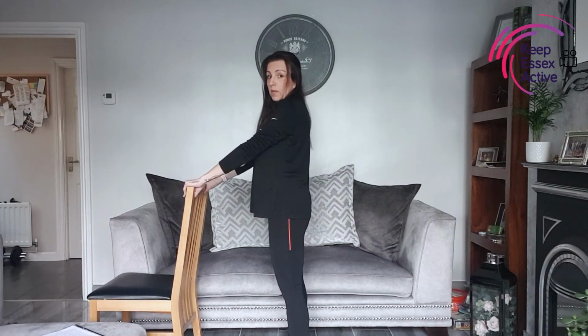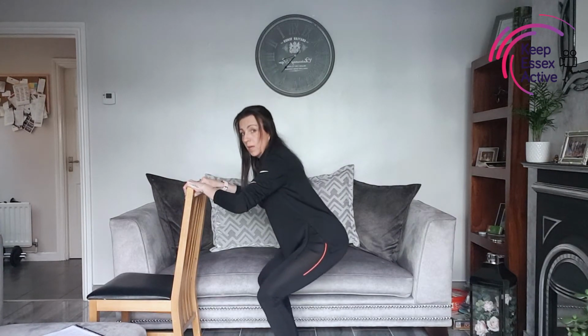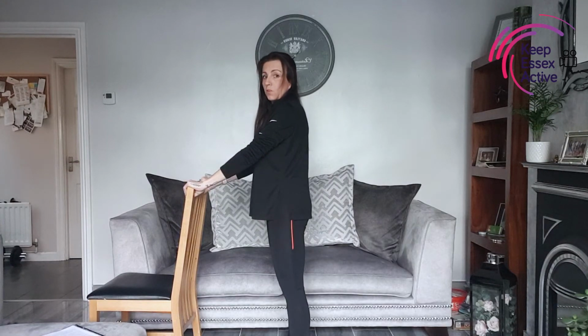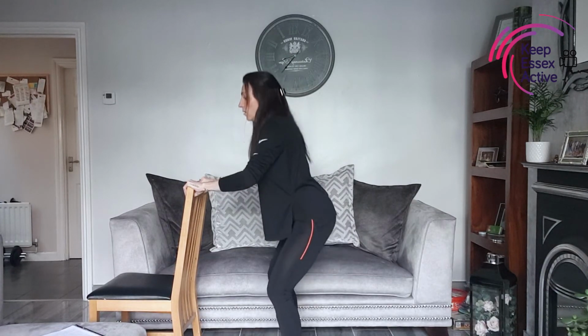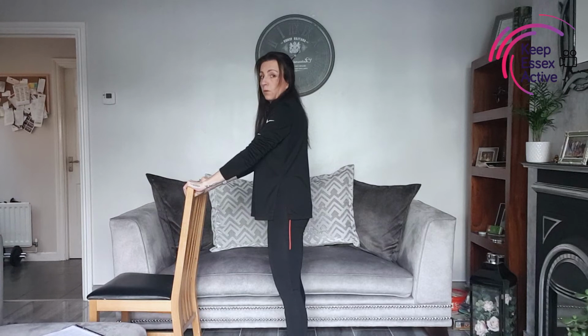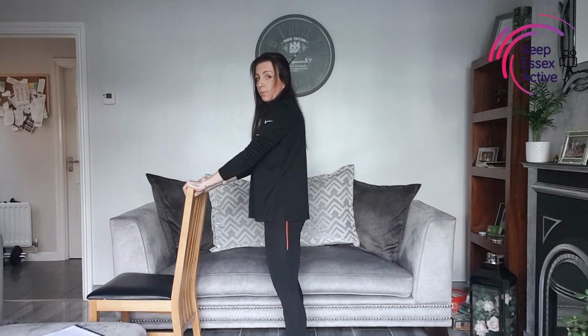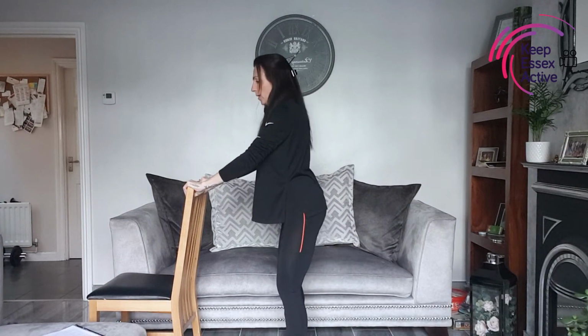Feet just wider than hip width apart, and we're pushing back with our bottom as if we're going to sit down on a chair, and then we're coming up and we're squeezing our bottom together at the top. We can just go down for a few of these. Don't worry if you can't go as low. You can only come to here. That's absolutely fine. So you're coming down and you're squeezing back up.